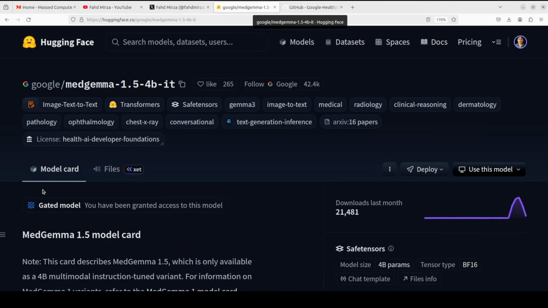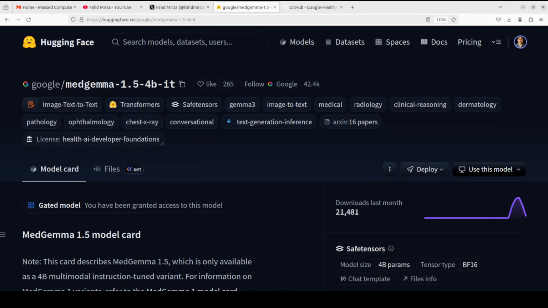So this MedGemma 1.5 is a specialized 4 billion parameter multimodal AI model built on Google's Gemma 3 architecture. This is specifically trained for medical applications. So it is not a general purpose model, by the way. It is trained on de-identified medical data, including chest x-rays, dermatology images, histopathology slides, CT scans, MRI volumes, and electronic health records. It can handle everything from 3D volumetric imaging to longitudinal patient monitoring, making it a powerful foundation for developers building healthcare AI applications.